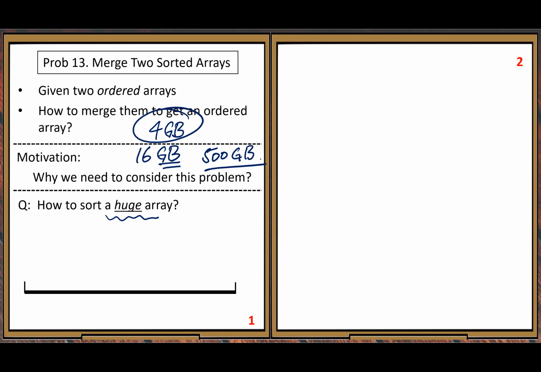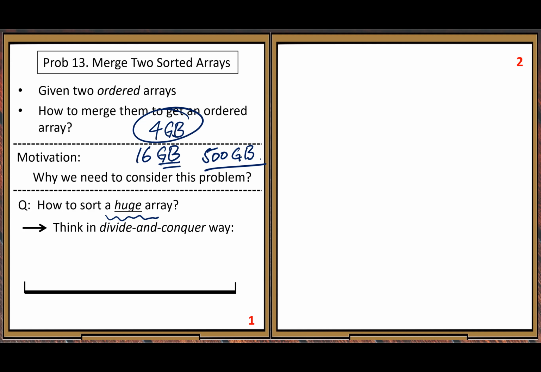Okay, under that situation, can you sort that array? We know when we implement our algorithm, we need to load the data into the memory, usually, right? Because otherwise, how do you execute your program, with your data on the hard disk? All right, so here, to solve this problem, we need to find a special way to do it. Okay, let me describe the way to do it.